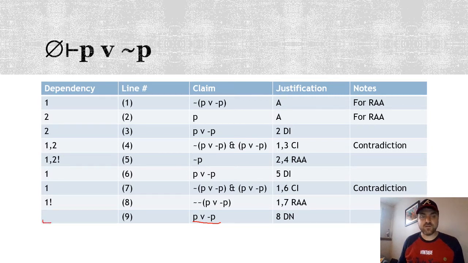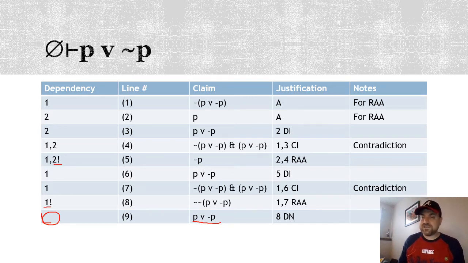And notice over here in the dependency numerals, there's nothing over there. And so what this shows is that P or not P is indeed a theorem. If anywhere in a proof you have a line that really does depend on absolutely nothing, everything that it depends on has been discharged. See, we discharged 1 here at line 8, we discharged 2 here at line 5, and that's it. It depends on literally nothing, and so we ended up deriving it from nothing.